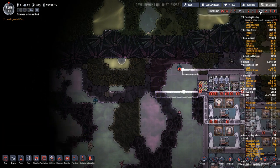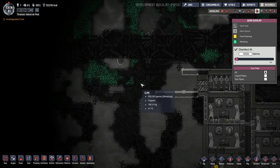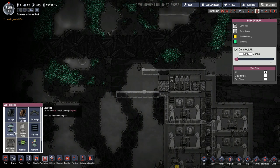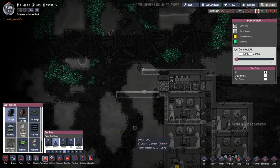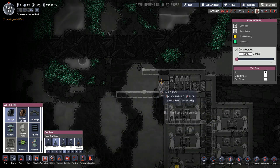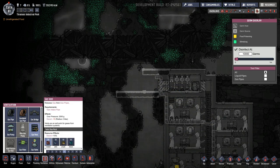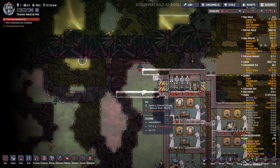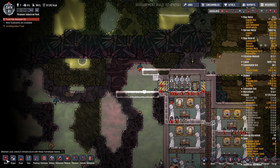Same here. Now, how close can we get to this? Okay, the first bit of slime lung is there. Let's see. So the gas pipe. I'm just going to put a vent right here, and we're just going to start stuffing this full of chlorine. That's what we're going to do.